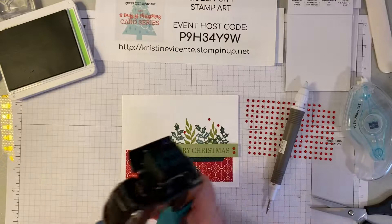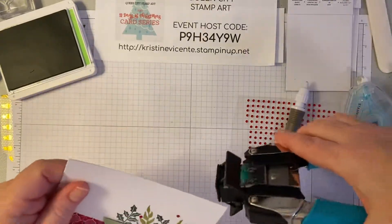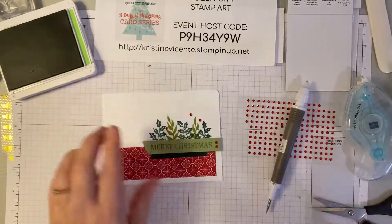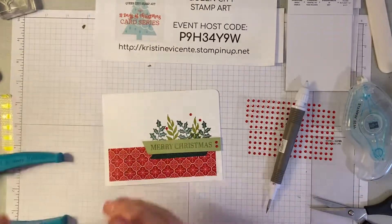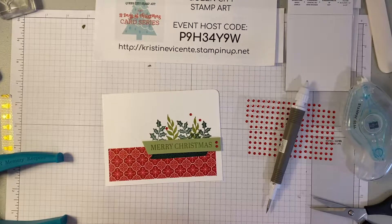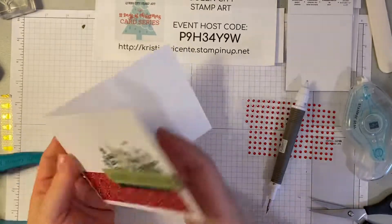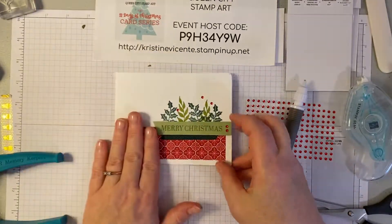To finish this completely we're going to round the top right corner with my little corner chomping tool here — it's a little quarter inch round on the top corner. I like how that looks. I think that sort of finishes the card. It gives almost a modern look when you open it — it has that rounded edge on the top. That's just kind of pretty. I really like that.